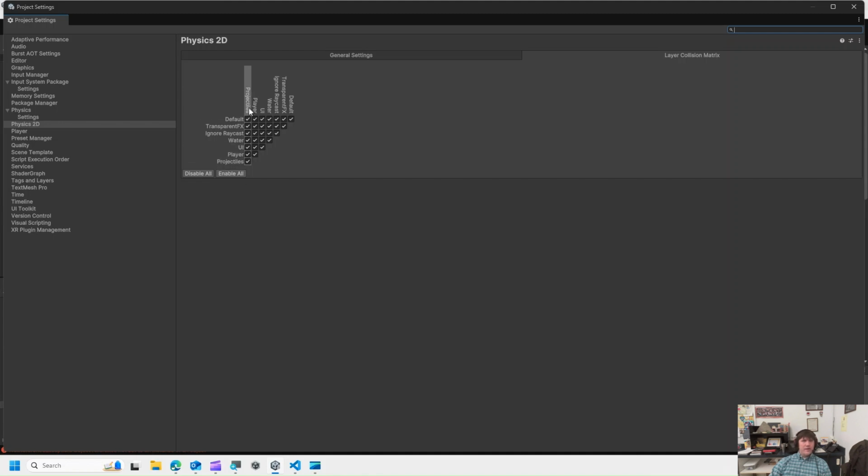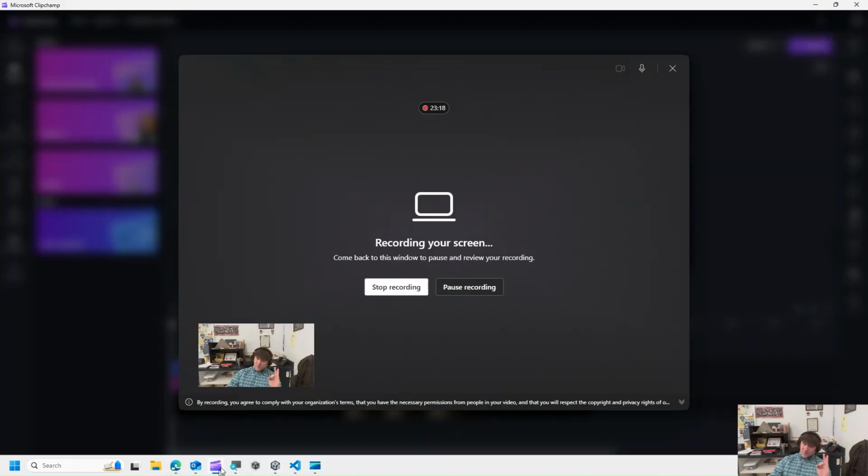So we want to go to where it says player, and we're going to uncheck that box. So we're going to make it so that our projectiles don't collide with the player. In terms of the physics, they basically don't interact with each other. The other thing you could do was unclick projectiles, but that's going to be a matter of taste. Do you want projectiles to hit each other? There's no right or wrong answer. Anyways, good stuff. I wish you the best of luck.